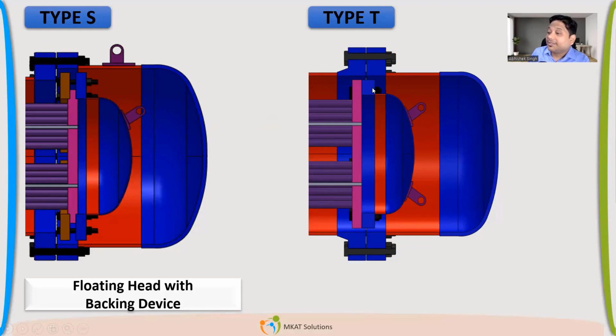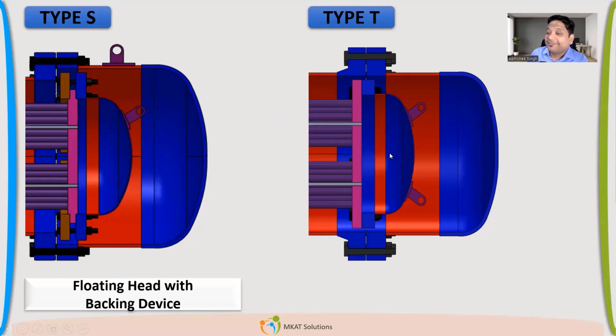Third, Haseen is saying pull through. Yes. The tube bundle can be directly pulled out because you can see the gap between the tube sheet OD and the shell, so easily you can pull it out. Now the S type is difficult to pull unless we remove this split ring or backing ring, which is actually a split ring, so you can remove it in two halves. Then, after removing this cover part, you can easily remove the tube bundle. So that is your type S.